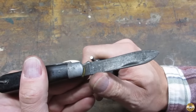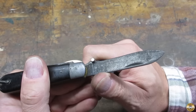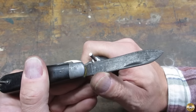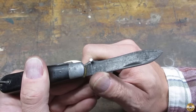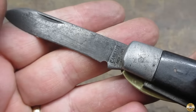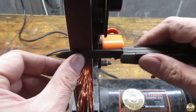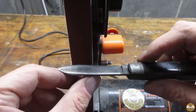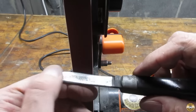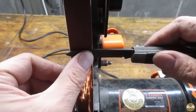I then started working on the main blade. I used a diamond bit burr to add a sharpening relief. I start sanding with a 240 grit belt in my 1x30 machine. I try to use as little pressure as possible and just let the belt do the work. My thumb will tell me if the metal is getting too hot.